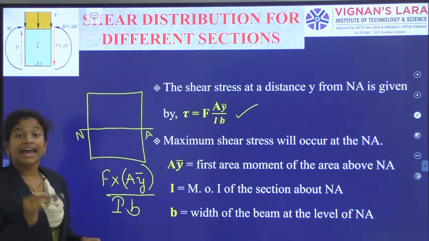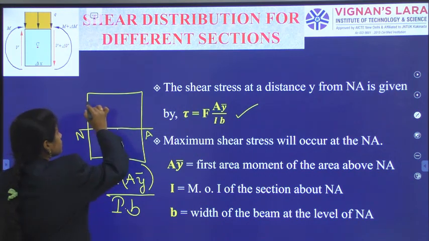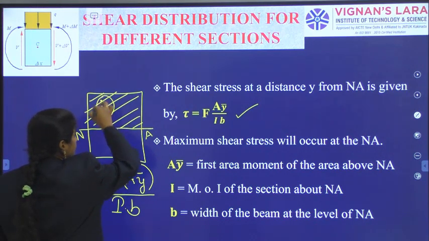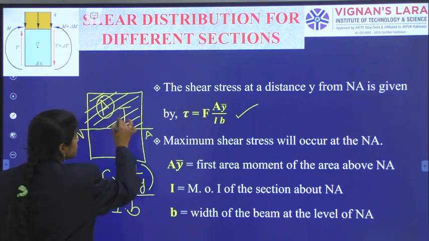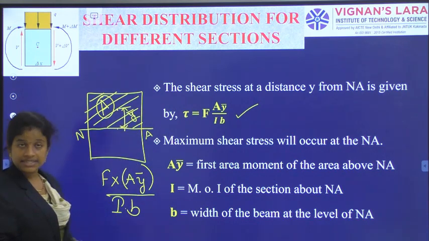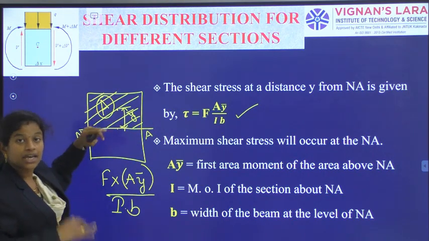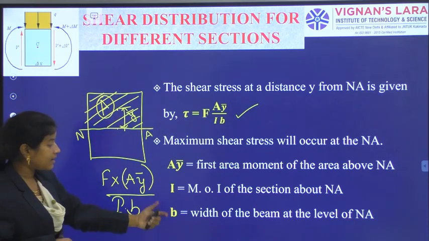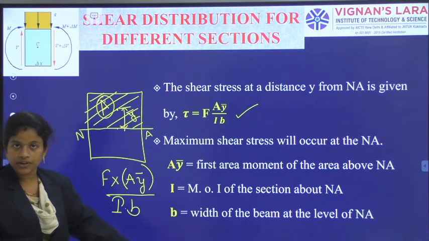Calculating shear stress at the neutral axis. So at the neutral axis, that distance is nothing. So the portion I should indicate is A, and this area is having centroid at some level. From that centroid to the neutral axis, there is a distance that is y bar. Area moment of the portion above the neutral axis, because at the neutral axis I am calculating. So above that area I should shade, and I is moment of inertia of the section. Only for the reference I am giving the rectangular section. Now we will go for the I section only.